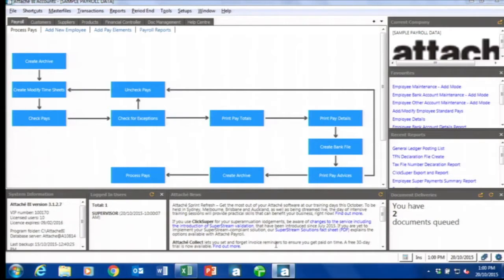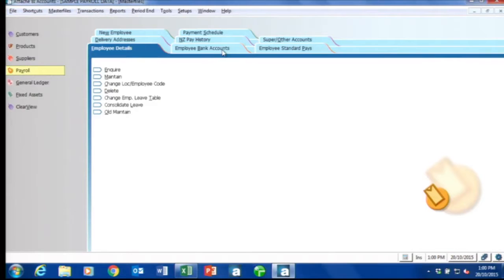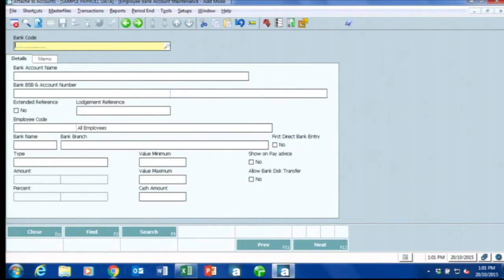Alrighty. So when it does come to doing deductions, you can do it that way. So you can set up a deduction for child support, you can set up a deduction for garnishes. But the easiest way when it comes to deductions, after-tax deductions, is to actually set up an employee bank account.